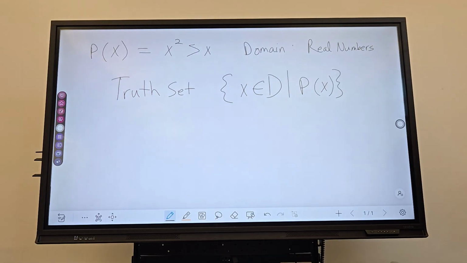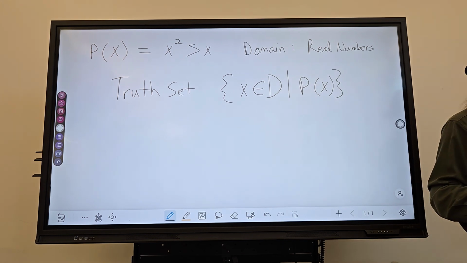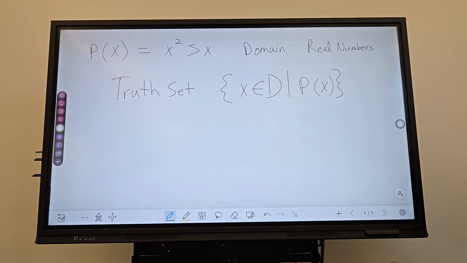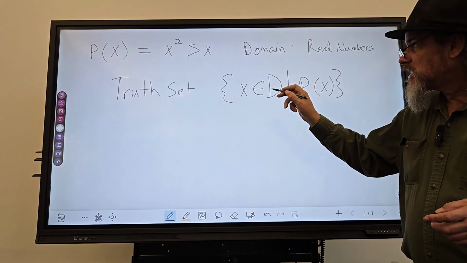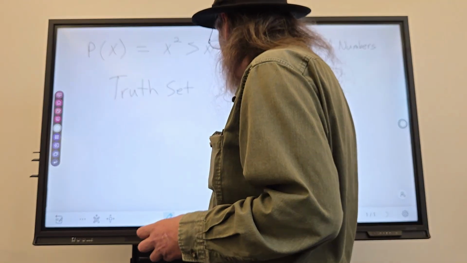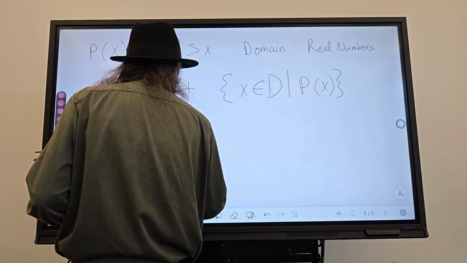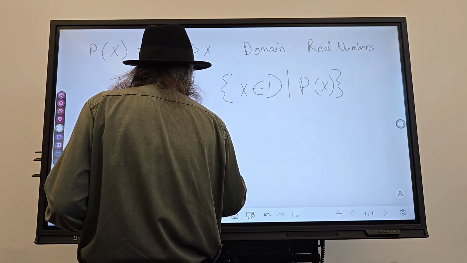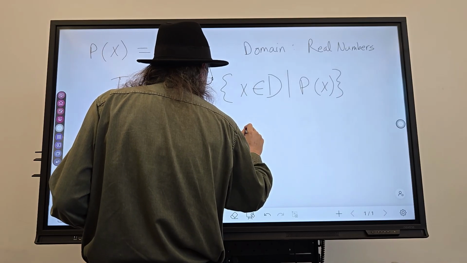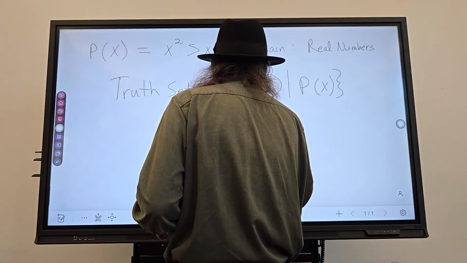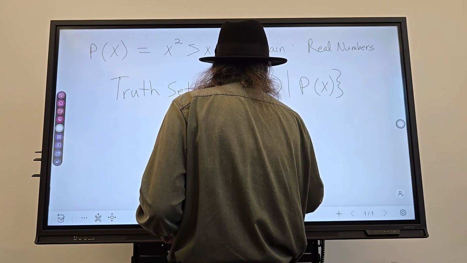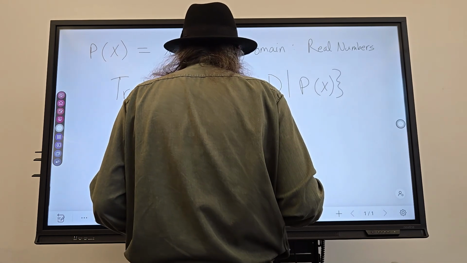This chapter gets more heavily into using symbols rather than words, more like a true math class in that regard. So, looking at this here, the truth set here would be the set of all x element of R such that P of x. Okay?